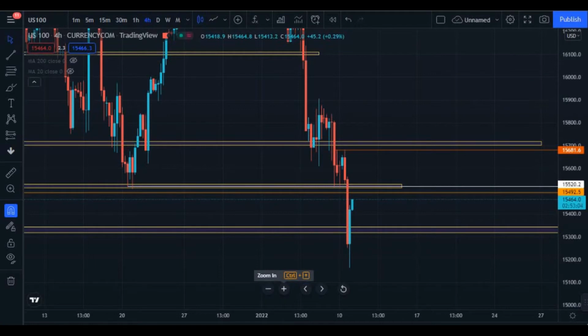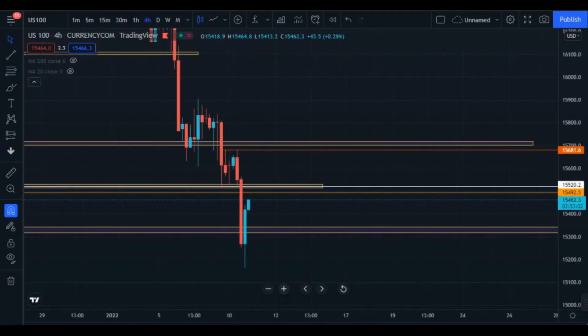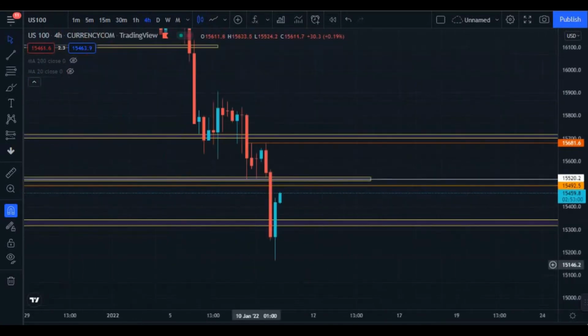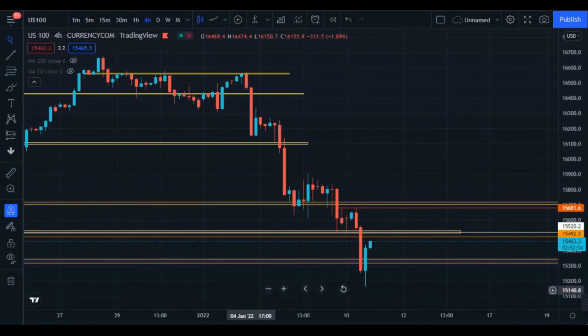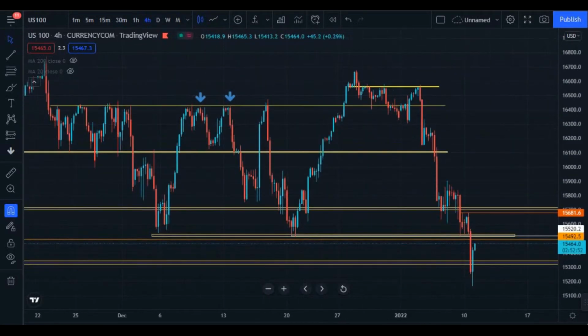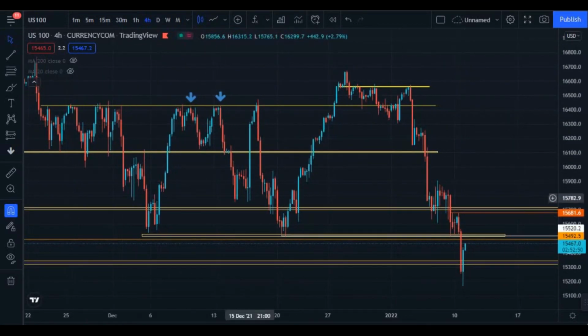And here we got our US 100, right? And let us explain US 100, how it went about, right? So this is US 100 on the 4-hour time frame. As you can see, we have identified our areas of value. Here's our areas of value there, there's our areas of value there, and there's our area of value there.